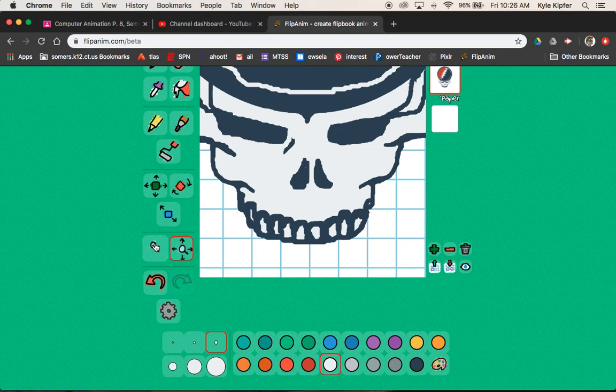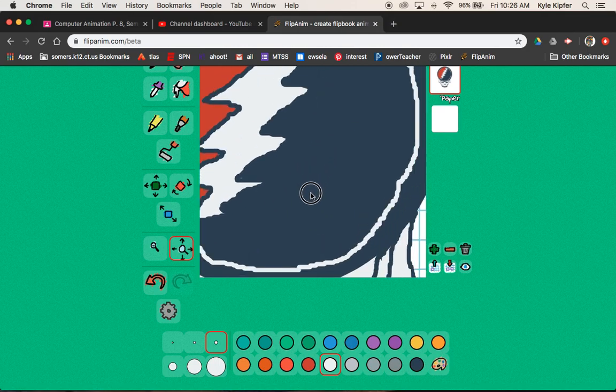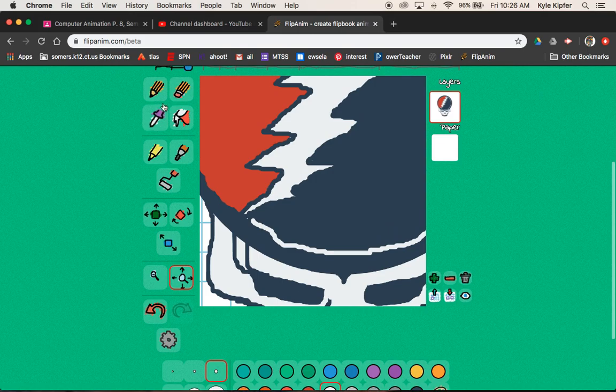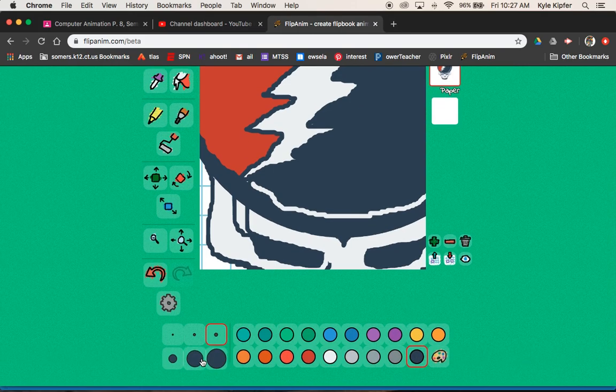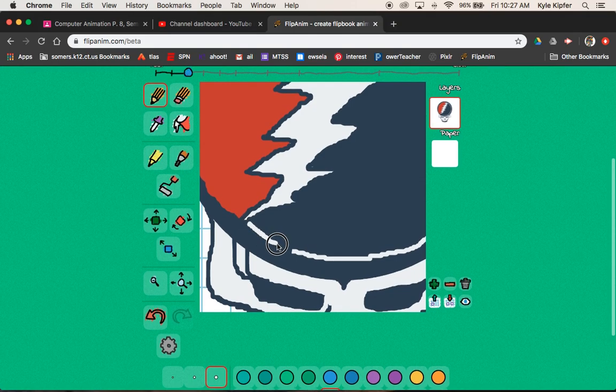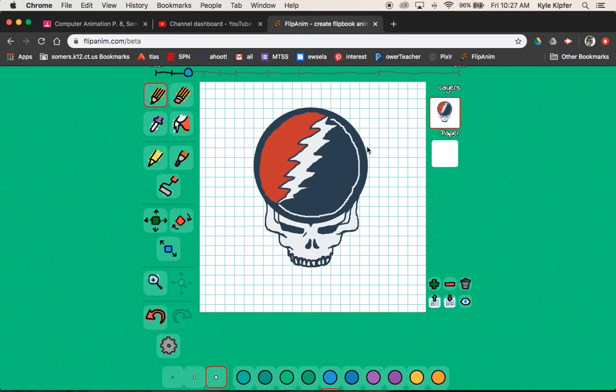So using this option next to your magnifying glass lets you drag around or correct things. Say, for instance, here's another spot I can fix really quick before I get into demonstrating what we're going to do with this project. I could cover up this little part of the line that got a little bit off, and then take this pencil tool back, go to this size again, try to connect that line a little bit better, and then zoom back out and clean that up a little bit.